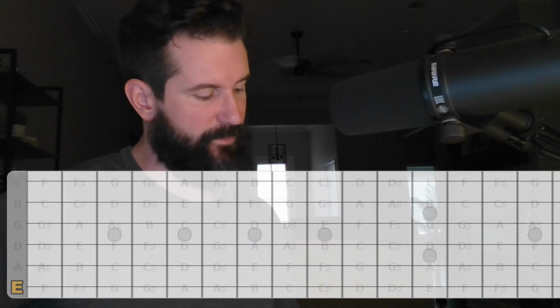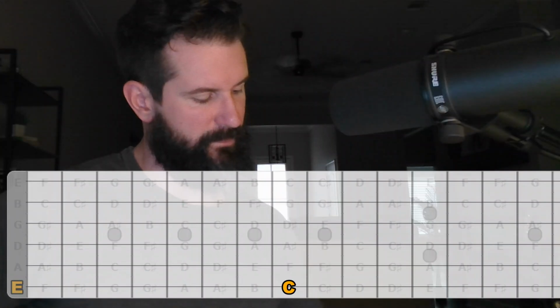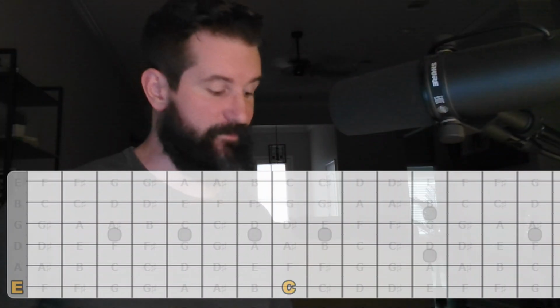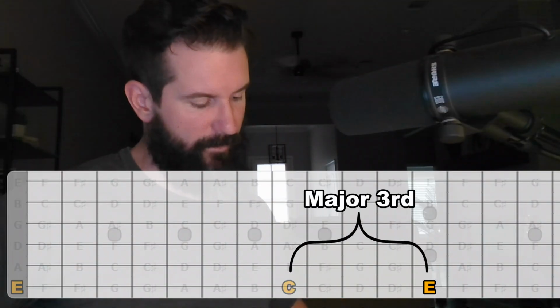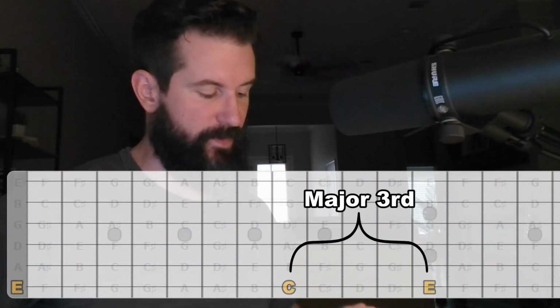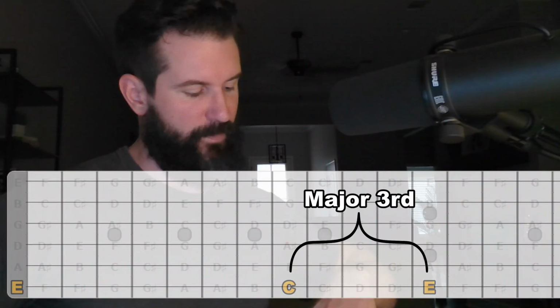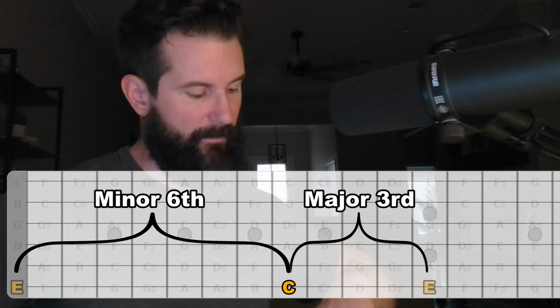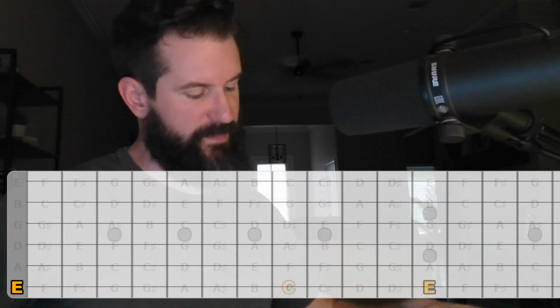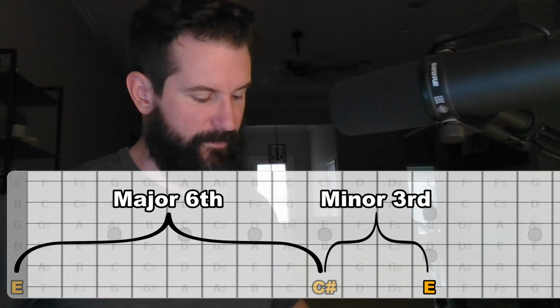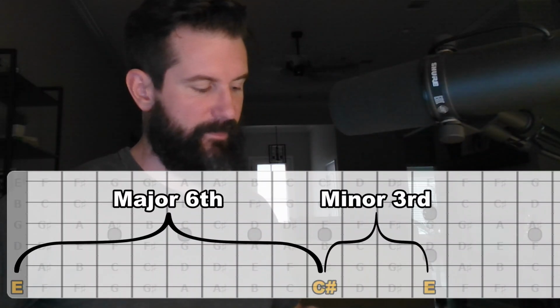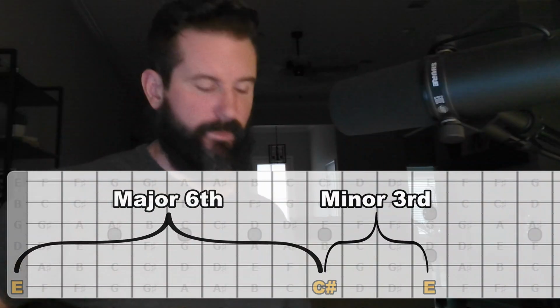So a minor 6th would be from E to C. Remember, the 6ths and thirds are inverted. So when we went from E to C before, that was a major third distance, descending. But ascending from E, we would get a minor 6th. And if we ascend and get a major 6th, we get the opposite, the minor third, from there to there. So those are 6ths.